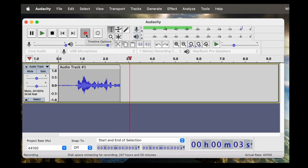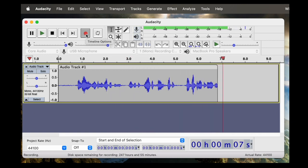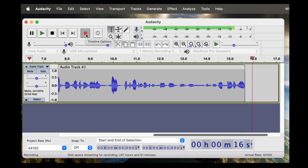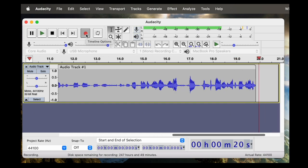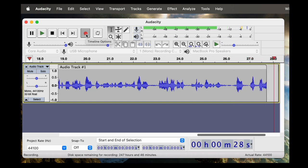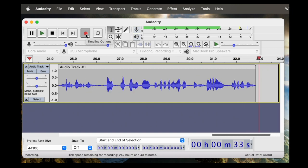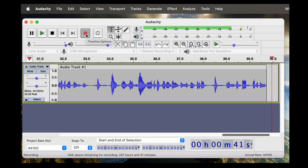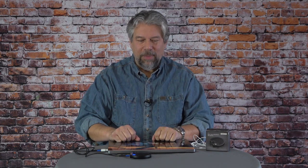Now I'm using the boundary microphone and you can hear it sounds different. First, let me adjust the microphone volume — I should get softer and softer, then I'll turn it back up so I get louder and louder. I'm about 18 inches away from the mic right now, and I'm going to rotate it 180 degrees. The equivalent would be if I took my laptop and spun it around — it would not sound as good. Hopefully you're saying, hey, that sounds pretty good. Let me switch back and get back on camera.